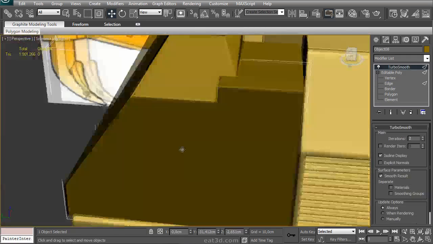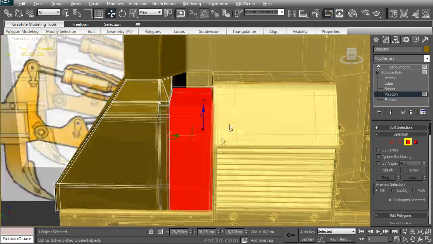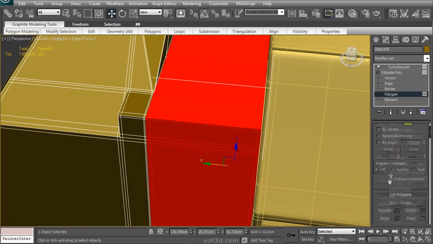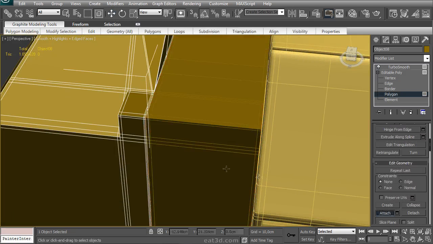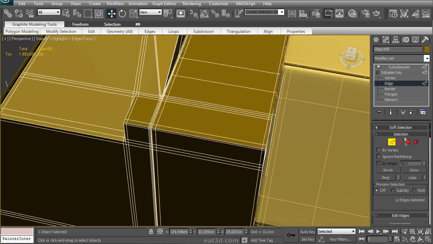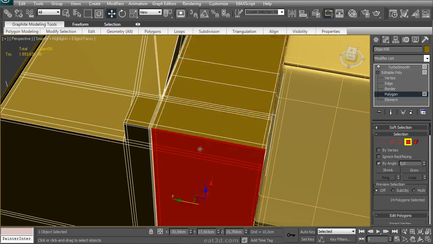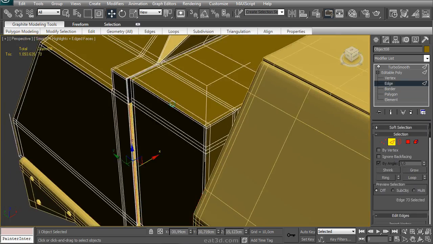Right, so that thickness looks about right. Looks right with Turbo Smooth also. And the thing is, now this box over here, it's actually separated from the part next to it. It's easier to model it into one piece, and then I'm just going to detach it and clean it up a little bit afterwards. Move that in slightly.